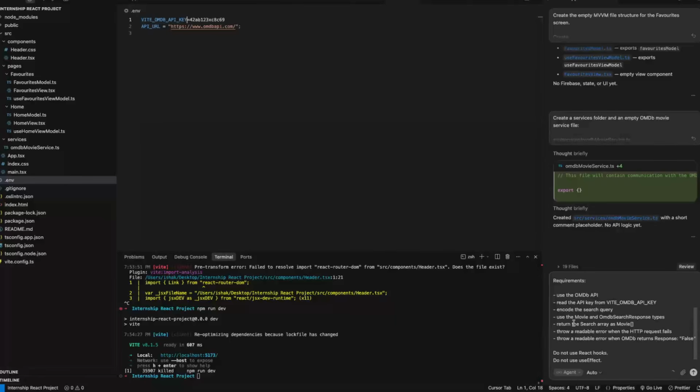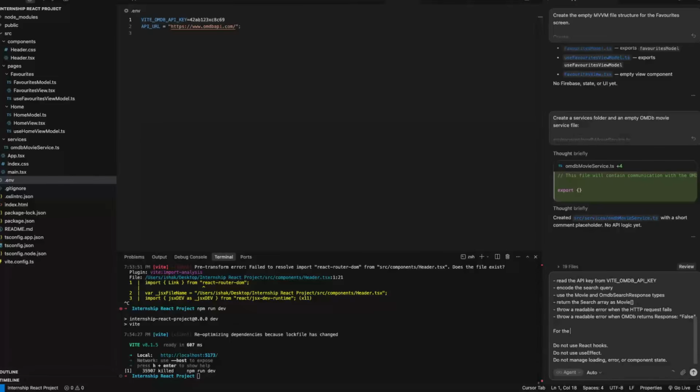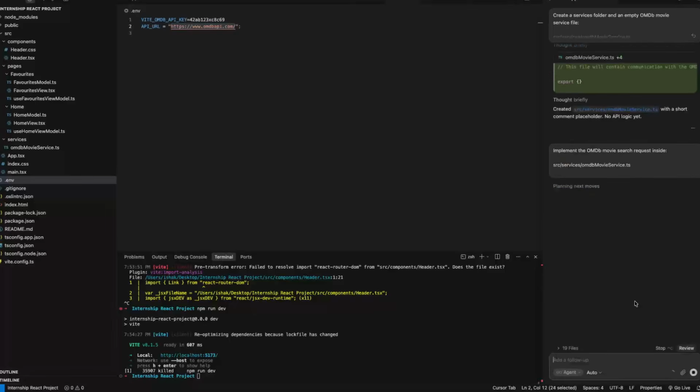Encode the search query, use the movie and OMDB search response types, return the search array as a movie, throw a readable error when the HTTP request fails, throw a readable error when OMDB returns response false. Do not use React hooks, do not use effects, do not manage loading, error or component state right now. So we will just say this URL, use this one. Okay.